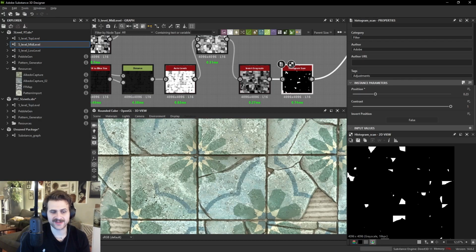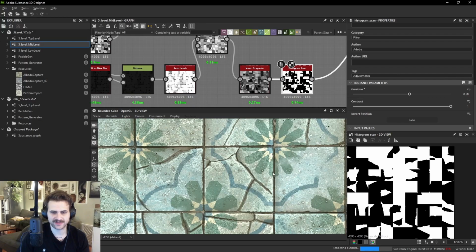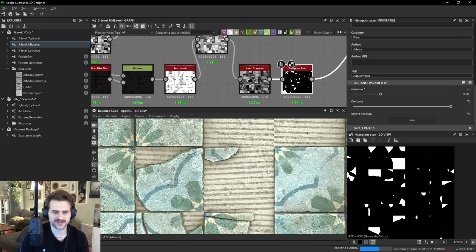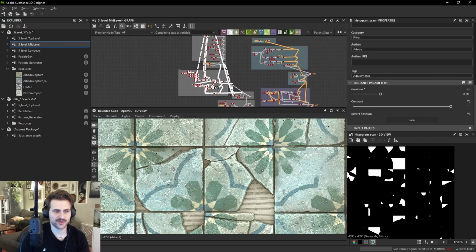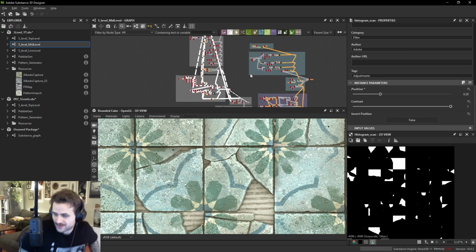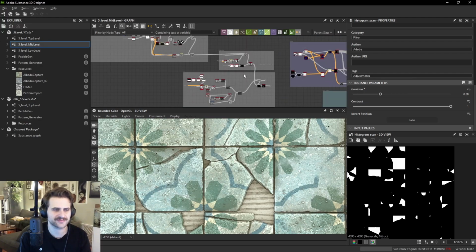So this adds a ton, right? Makes it a lot more believable. We actually have these pieces that are missing. Makes a big difference. So the cracks in general, you'll notice they make up a huge percentage of the total nodes in the graph, right? Because a lot more care has gone into the way that they blend and interact with each other.